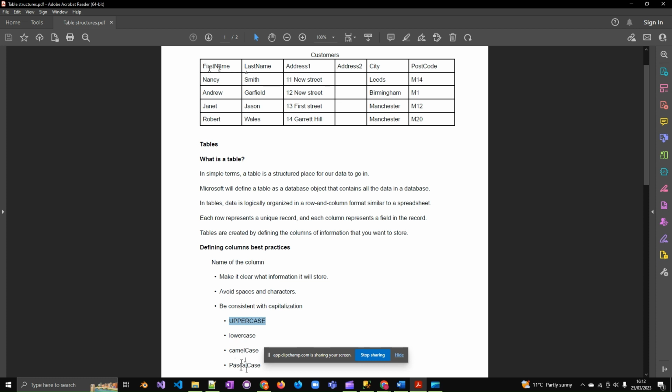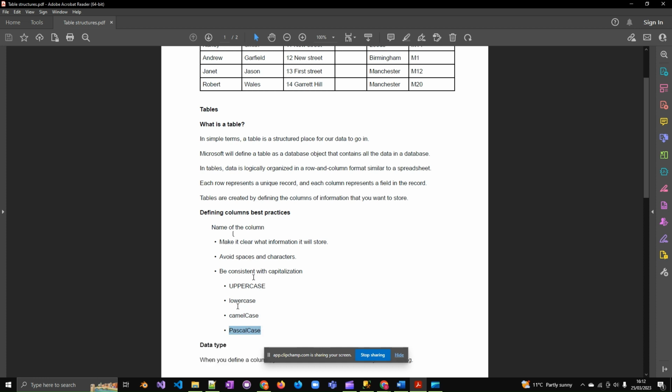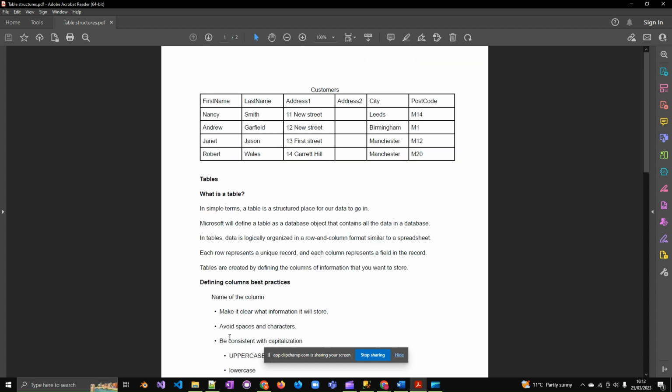But PascalCase is again a coding style which I will be using throughout this course. That means all my columns are defined as Pascal. So I've got the first letter capital for each word. If there were another word after this, that would be capitalized as well. But because I've got two words in here, I've got First and then I've got Name. In FirstName, F is capitalized, and N here is capitalized as well.